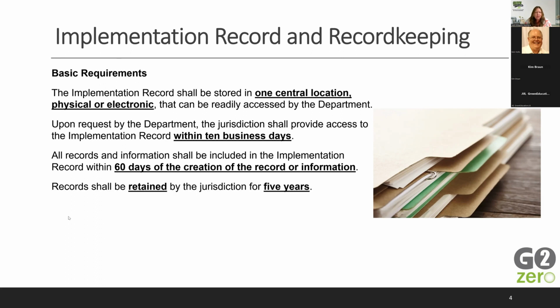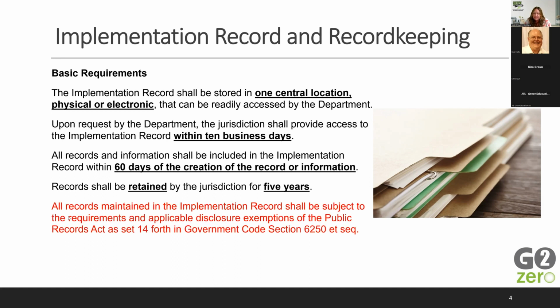Also, unlike the EIR, which covers a one-year reporting period, the IR records shall be maintained for the most recent 5 years. So starting January 1st, 2022, you can start to purge those records 5 years later. And the last thing that I think is really important to point out is that these records are subject to the Public Records Act, which means they likely will become accessible to the public.